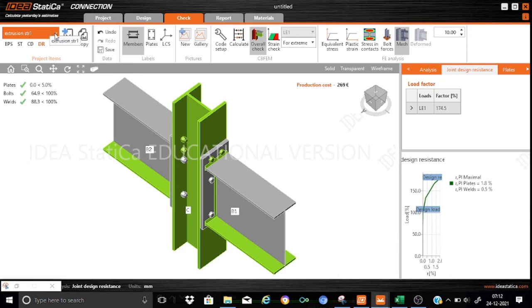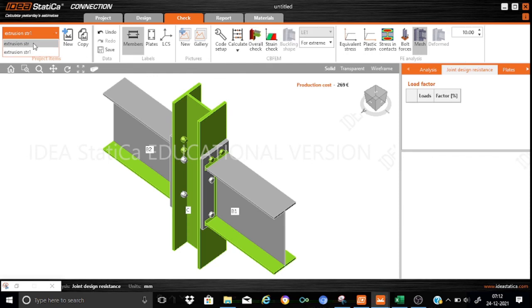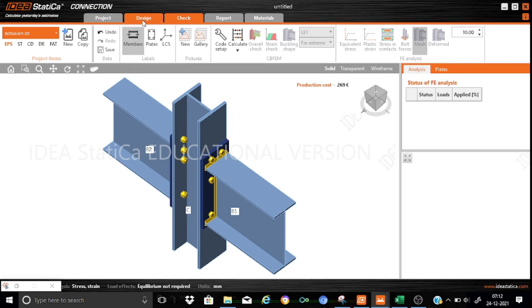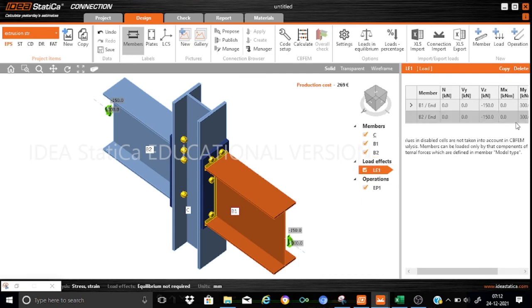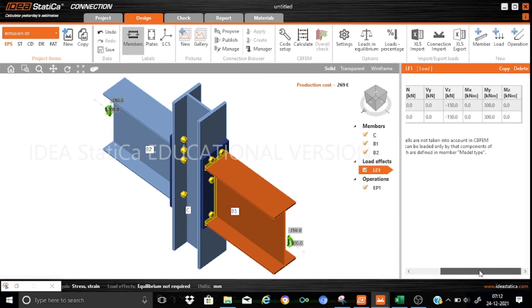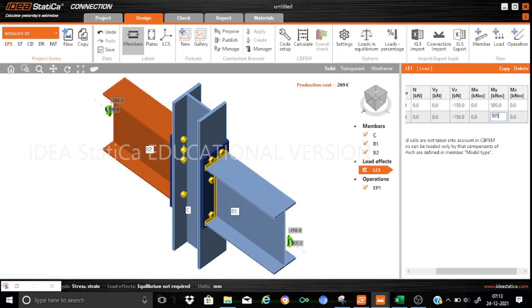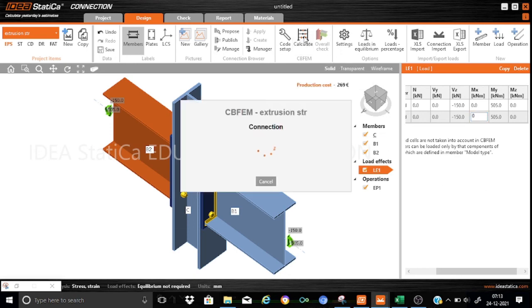So we simply go back to the original model. Let us go back to the design. We'll increase the load here. I'll just multiply 300 by approximately 1.74. I take a slightly lower value; though it is some 515, I will use 505 for the demonstration purpose. So this is my 505. What I've done simply is that I have increased the applied moment by another 75%. That is, I simply multiplied it by 1.75. So let us just calculate and see what the structural response will be at this level.